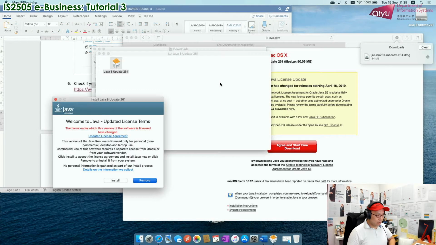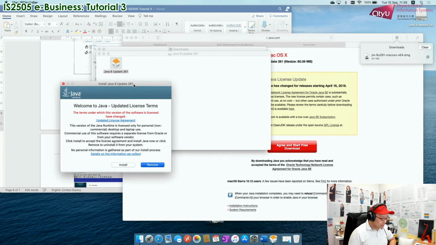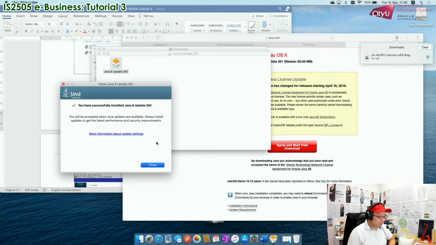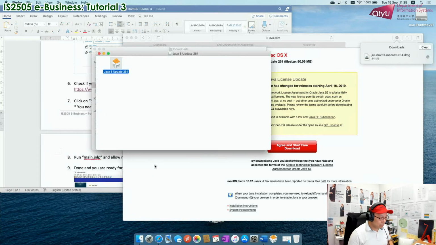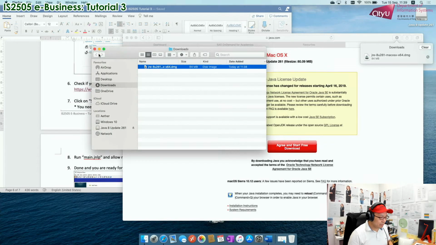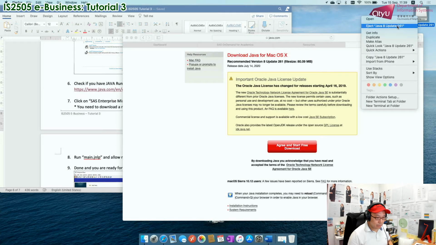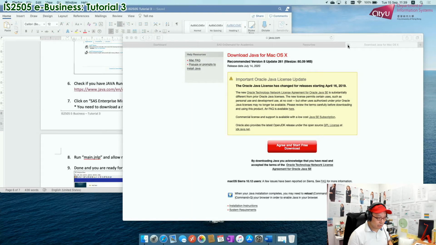So this is your own computer password. Once you have done it, you could install, and then it will set up Java on your Mac. Okay, once it's done, I think I could eject this one because it's completed.